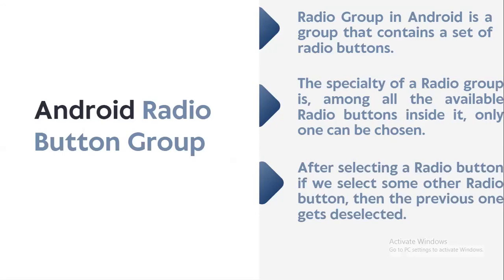So this is the common case where we can use these multiple radio buttons. Like you can use these radio groups for gender, like male, female, or suppose city selection, or any other cases. So these are the uses of radio button group.